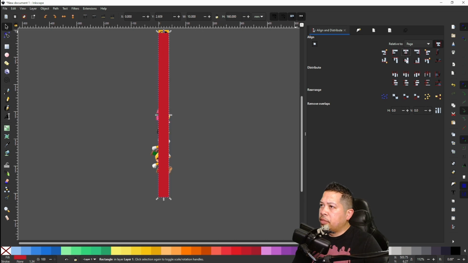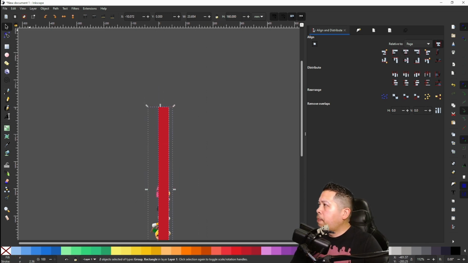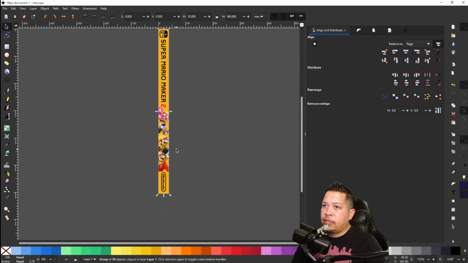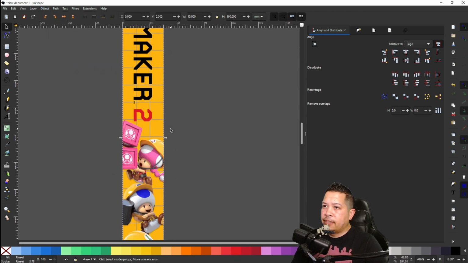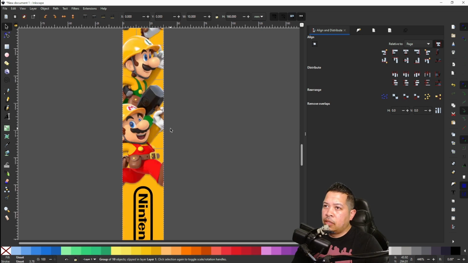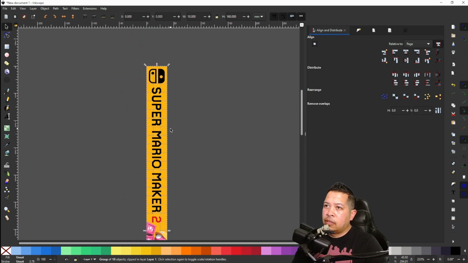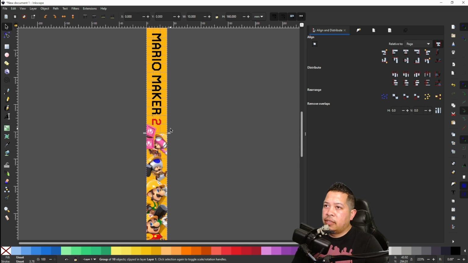We'll align it with the rest of the image. We will select everything one more time. Go to Object, Clip, Set. And this is our spine here. It looks good. Very, very nice.